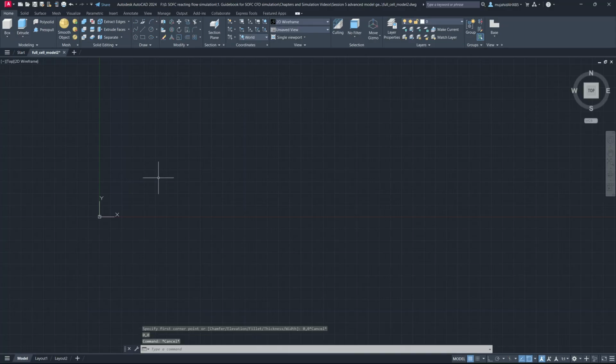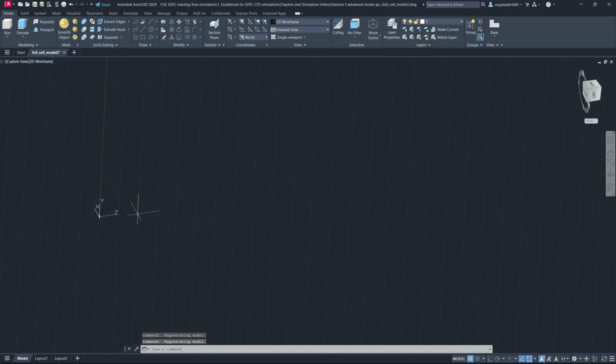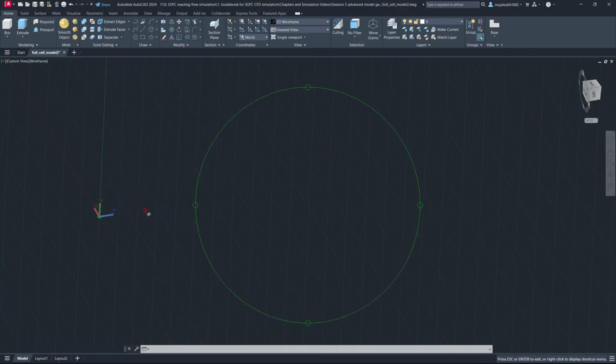It is better to draw like we did previously in SpaceClaim: draw all the cross sections, and then extrude those in the positive x direction.